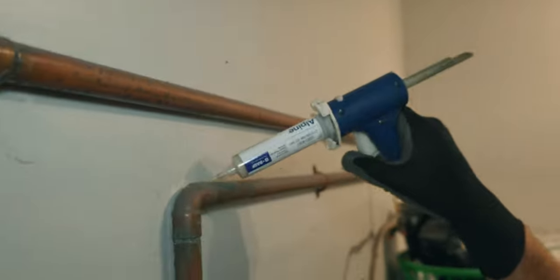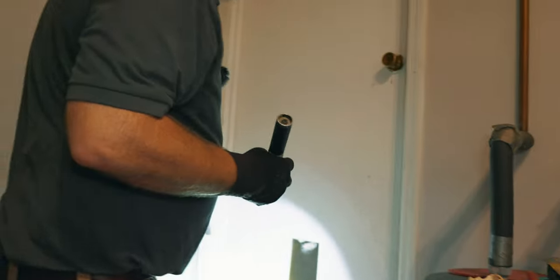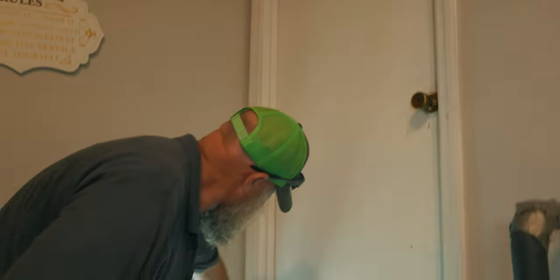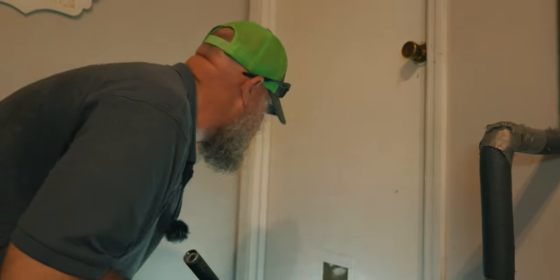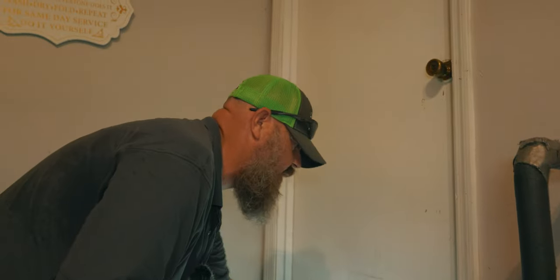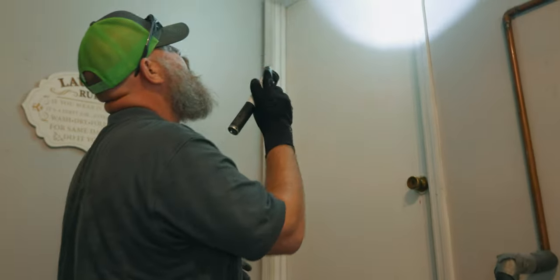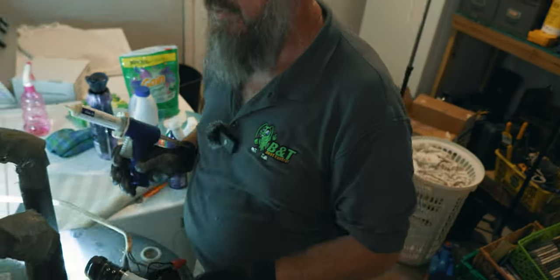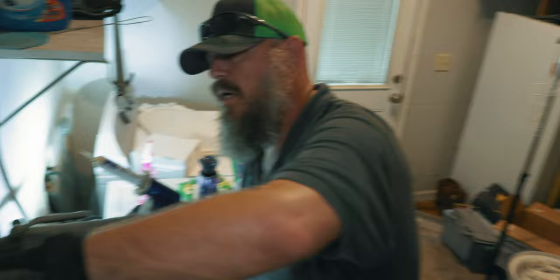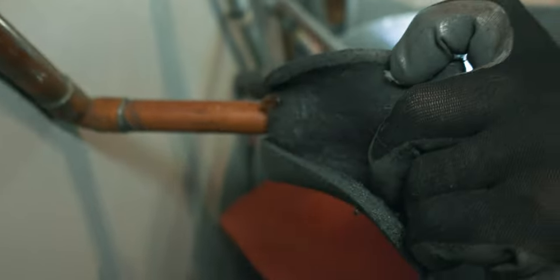Everywhere it comes in contact with the wall, I want to put bait. I'm going to go all the way across here to where it no longer touches the wall. As we're looking at the door also, we see lots of droppings right around the bottom of the door here, so they could very well be going right into this area. There's an animal door that could be going through there underneath where it's not sealed — a lot of different places for them to gain access to the kitchen. We did see some in this insulation down here, so we want to move this insulation back. One, two, three, four, five in there.